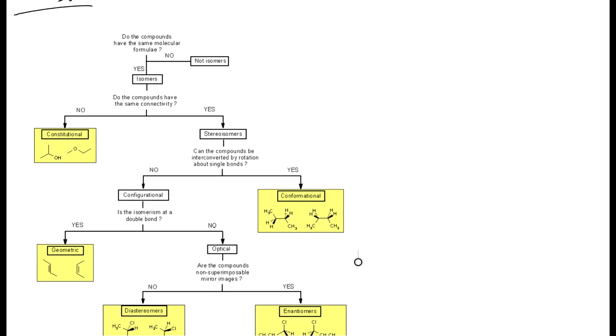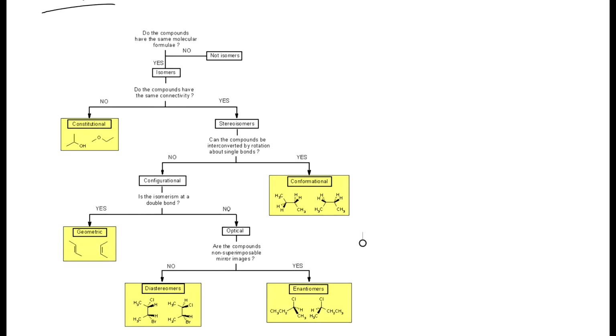what makes something chiral and what is chirality. So I like to start off with this little flow chart here, and I think this is a great representation of the whole course, really, what we're going to talk about in organic chemistry. But today we're mainly focusing on this section here of optical isomers and then enantiomers, which seems like a very small part of the flow chart, but it's a very big concept in organic chemistry.